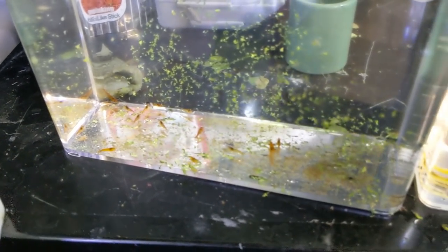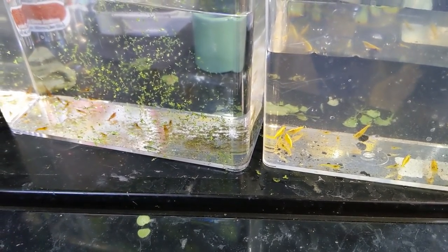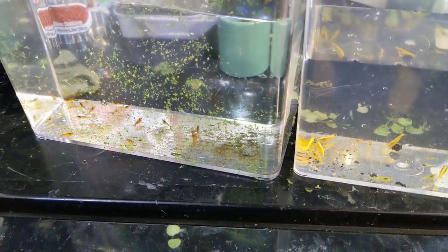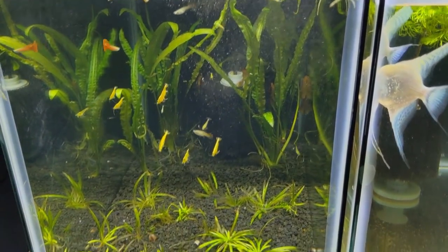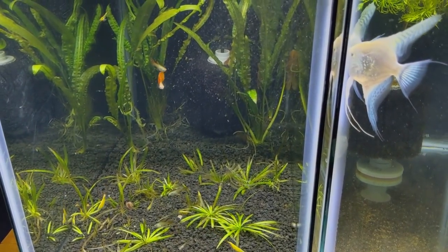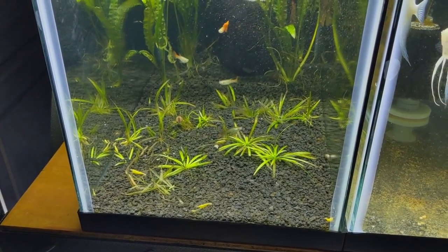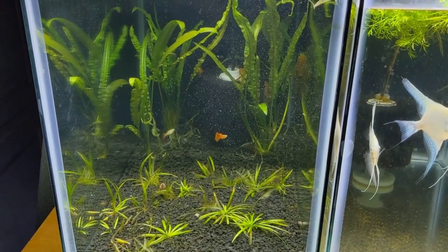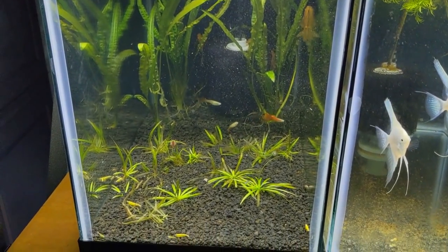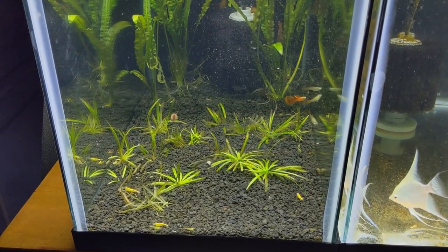I'll probably do them with guppies because that's where they seem to explode, and both of these are big enough groups to get a colony started and just let them reproduce in the background — usually one day I look up and there's like 50 shrimp in there and I can sell a couple. I'm going to drop the yellows in here with the Lukas Roebuck red guppies and the longfin super reds. This tank's been getting a ton of food lately so I think they'll be perfect for cleaning up. The super reds are doing really well — they're not shy at all, they come up for feeding time and are getting a lot more food now, so hopefully they grow faster and start breeding soon.